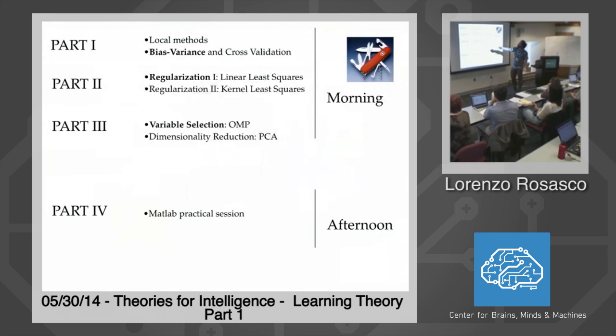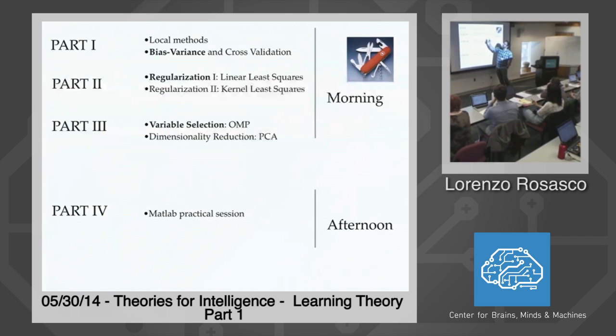The second part, we'll move on and see an instance of regularization, pretty much what you saw yesterday, but we're going to zoom in a little bit and see simple methods. I'm mostly going to describe least squares solutions, but I'm going to tell you how you can make linear models into non-linear models and how you can turn parametric methods into non-parametric ones. I'll tell you what non-parametric means in a second. Then, depending on how much we will be able to cover, we'll see.